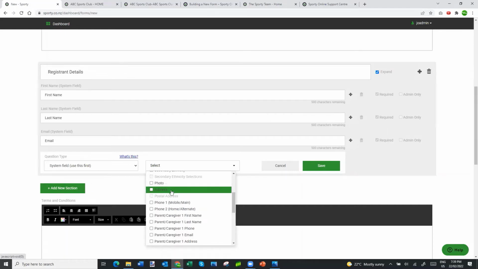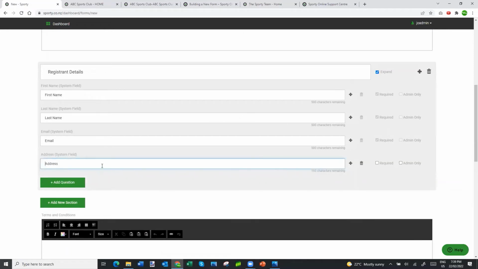So for example, if we chose the address field and simply went and added that to our form, the way that would appear is with the title address, we could change it, but because the system knows it's a system field, it does some smart things. When it displays this form to the public, if they start typing their address, it will automatically complete the address for them, including their postcode, etc. So it lets them select their address through that auto-complete process. It speeds it up and makes sure you get accurate spelling, accurate punctuation, all the rest of it for your address, and where it's split into the correct address fields.